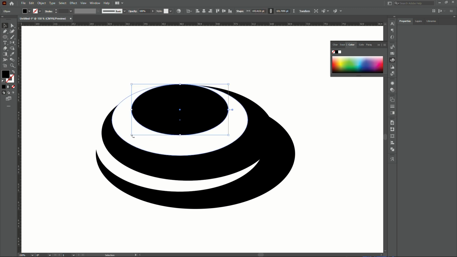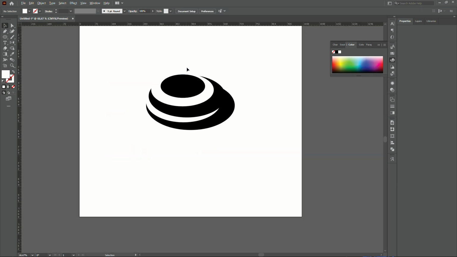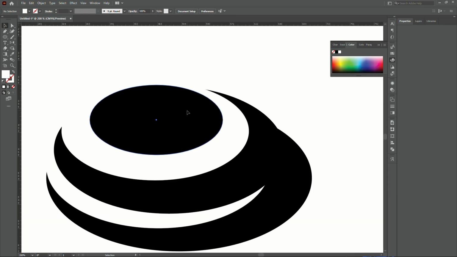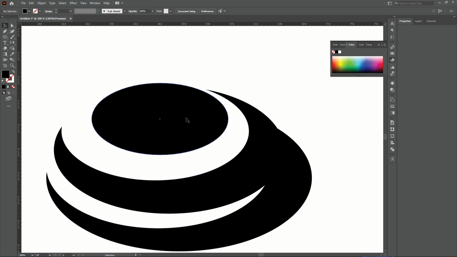We can make something like this, or we can try to make a bigger one. And then after this we can make another white circle, oval.